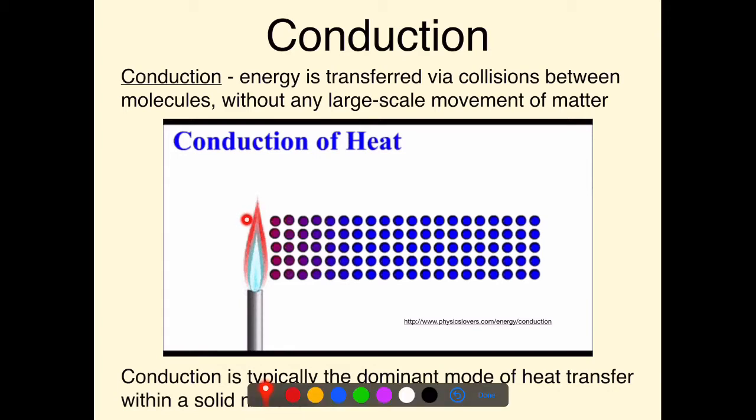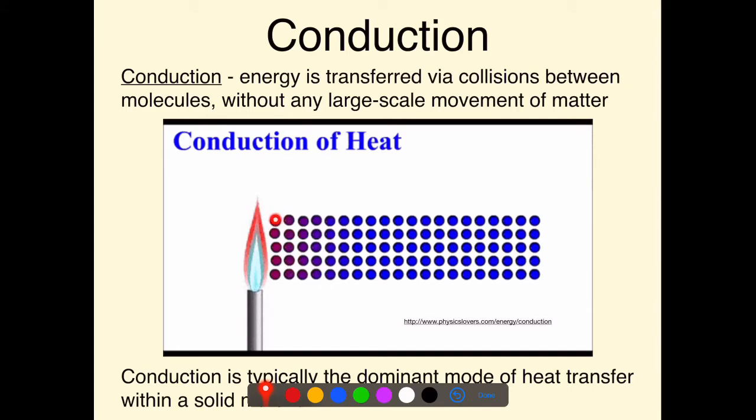In this animation, on the left side, we have a flame that's being put right next to a solid object, like this. And we can actually see the individual molecules that make up that solid object. Each one is a little ball in this animation. So when you put the flame next to the left side of the object, of course, we'll be heating up these molecules, and that will in turn make them jiggle faster.